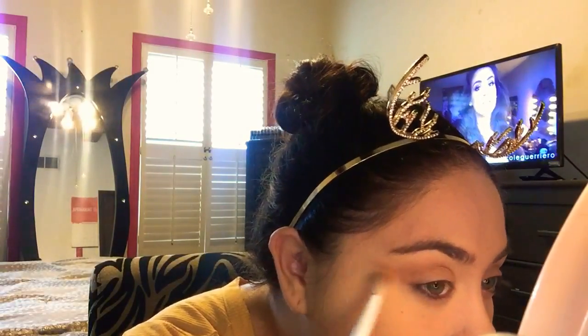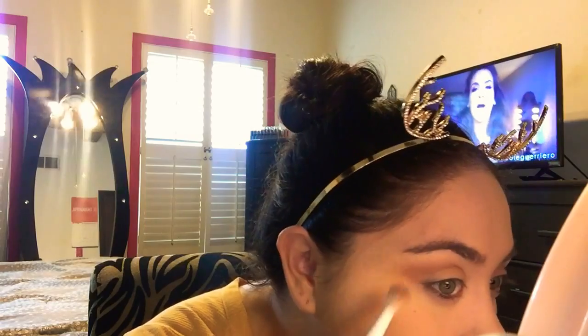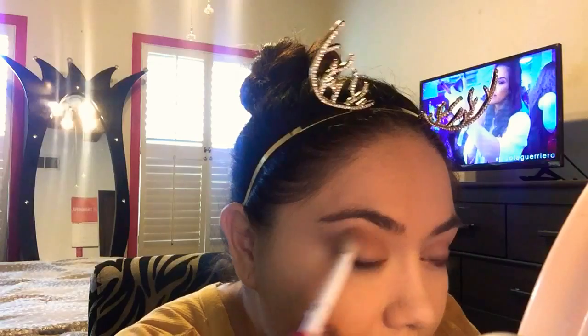The distance between my lash line and my brow, I have so much room to work with. I'm very thankful for that. I love, you know, makeup, and I love to experiment on different looks. I'm very glad that I have that room to work with. My sister, on the other hand, she has very hooded eyes, so when I do her makeup, it is quite the challenge.